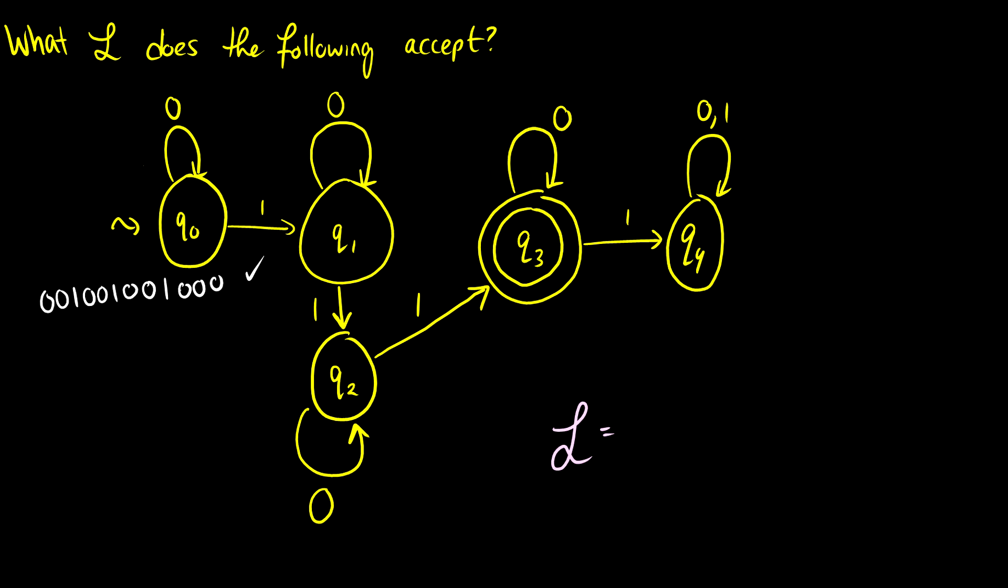So let's do another quick one. If we start at q0, we put a 1 in, we go to q1, we put another 1 in, we go to q2, we put a 1 in, we go to q3. If we put another 1 in, we go to q4, and then it doesn't matter what we do, we just end up in the dead state. So after this point, this 1, 1, 1, we end up in a dead state. So in the first one, we also see we have three 1s.